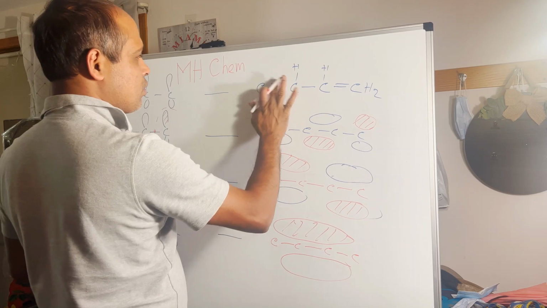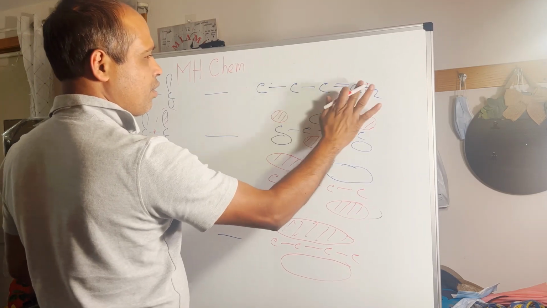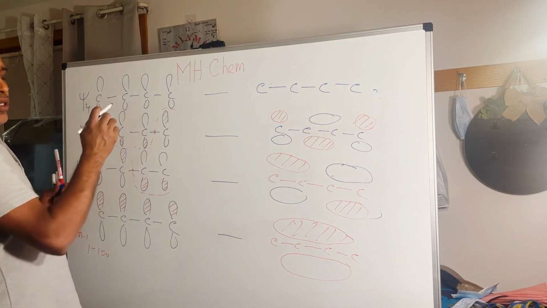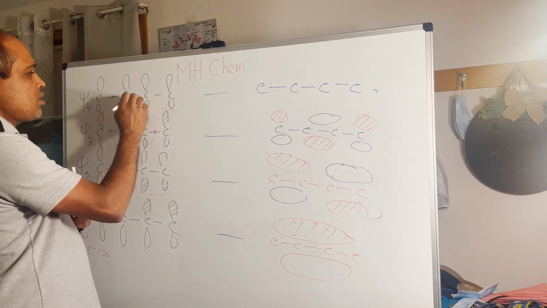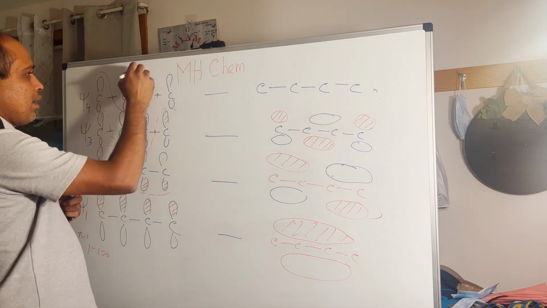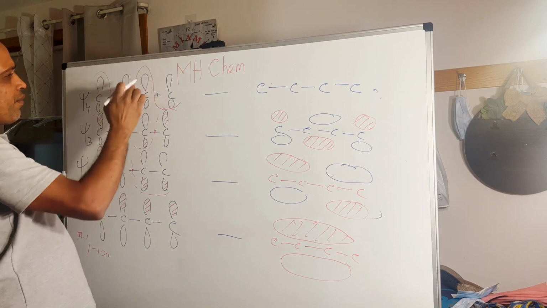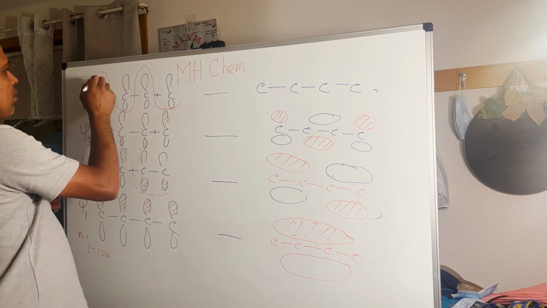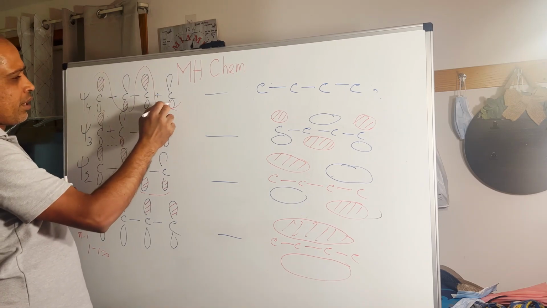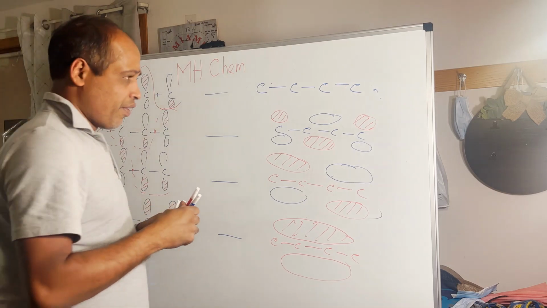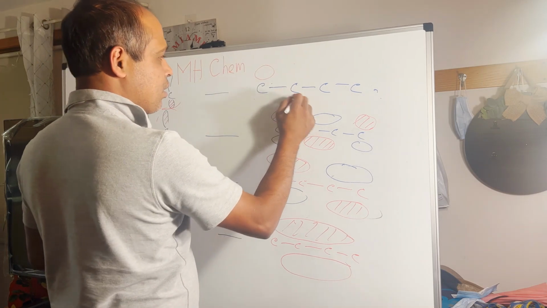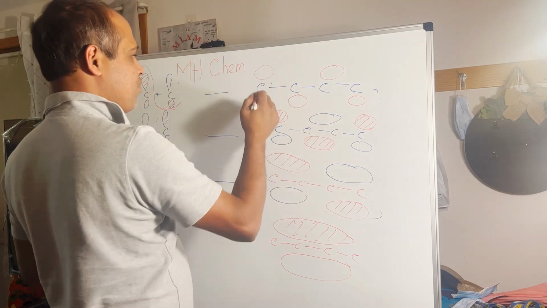Now the fourth one. I'm erasing this molecule. So for the fourth one, 4 minus 1, like 3, there will be 3 nodal points. So 1, 2, 3. So ultimately, all of them will be like the same wave, like the same phase. So it will be like this, and it will be like this, and it will be like this. So in that case, you will get it alternating like this.